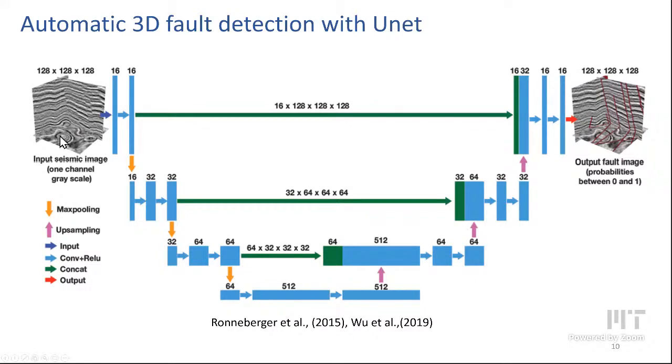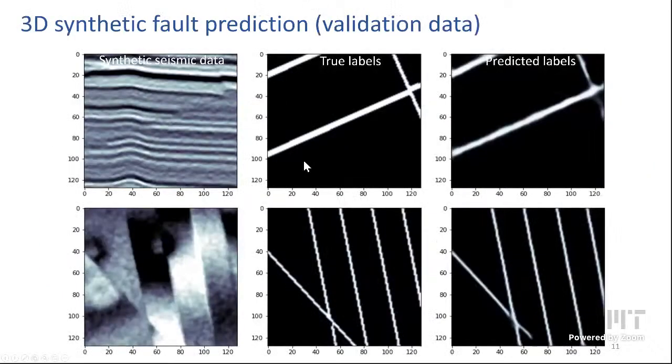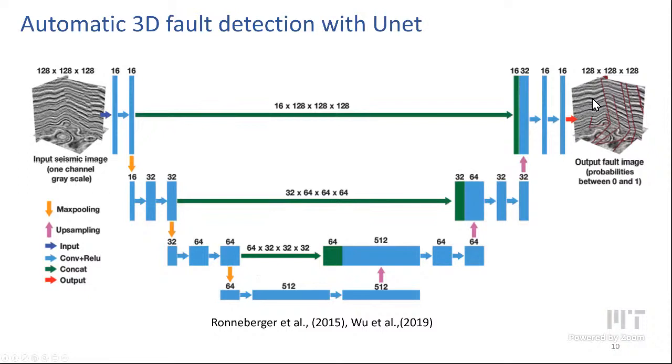So with the training data set on the left and the corresponding label on the right-hand side, with the labels all labeled with the input image, this is through UNet. We started with that. It goes through a number of downsampling steps and then upsampling with shortcut connections connecting the encoding to the decoding part. So the UNet structure allows extracting features from multiple resolutions and deriving the fault prediction here.